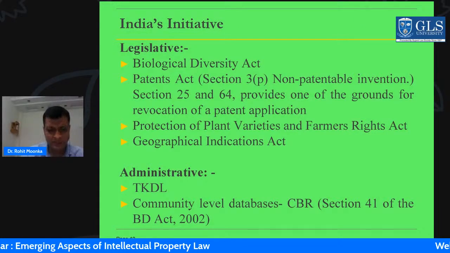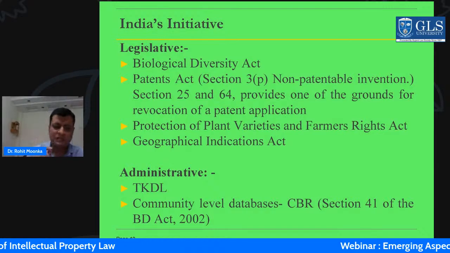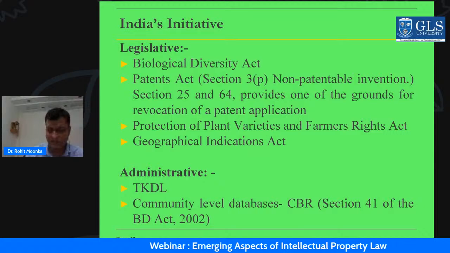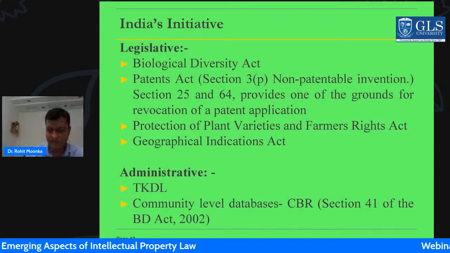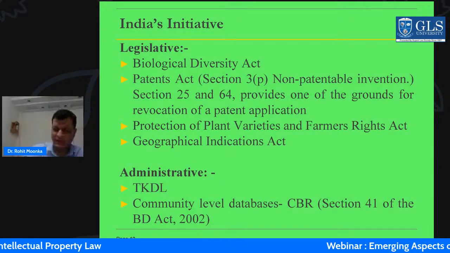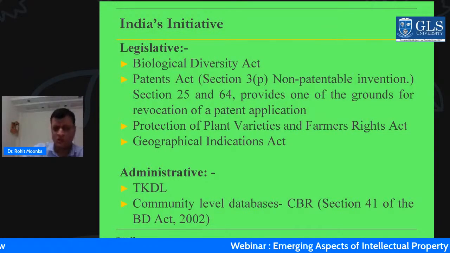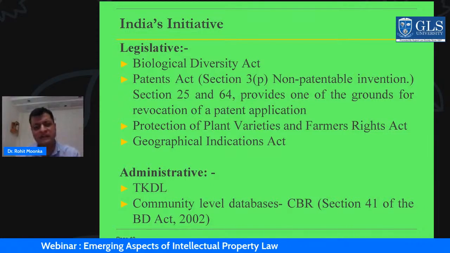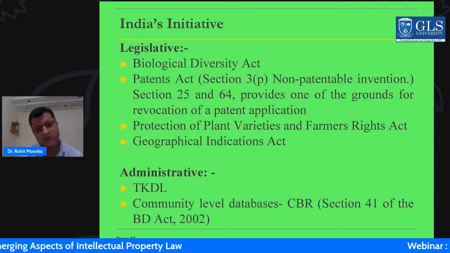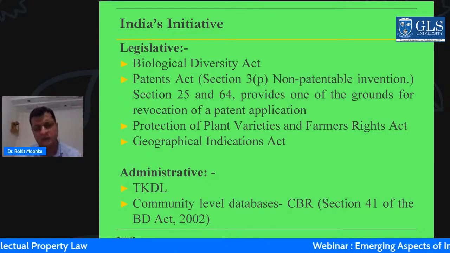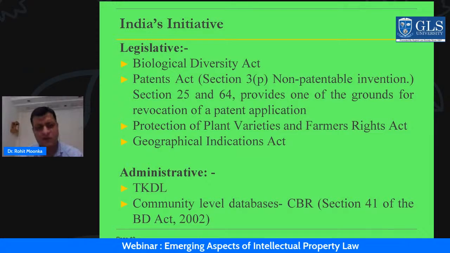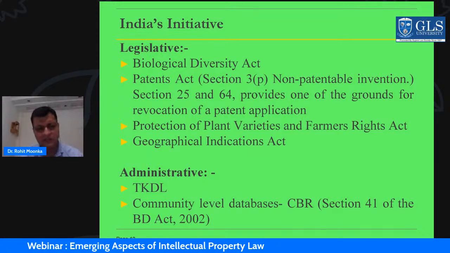So in a way, this has been one of the mandates for the biodiversity management committee, which is to be constituted at the micro level to document the biodiversity available in that particular locality, which includes whatever is mentioned here. So this is another way of documenting biological diversity, which includes conservation of land races, folk varieties, habitats, domesticated stocks and breeds of animals, microorganisms, etc. All are covered as a part of the documentation.